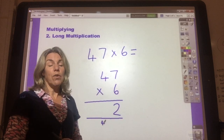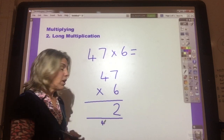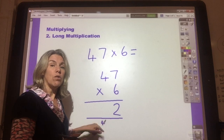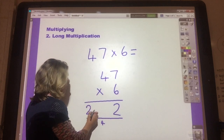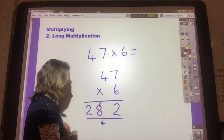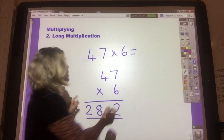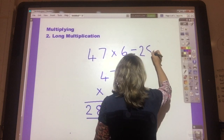Okay, so 4 sixes. 4 sixes or 6 fours, it doesn't matter which way round you do it. 4 sixes, 24, okay? But we need to add on this 4. 24 add 4, 28. We've got nothing else to multiply, so we can write that straight down. And we come to 282. Okay with that? So we've got 47 times 6 is 282.